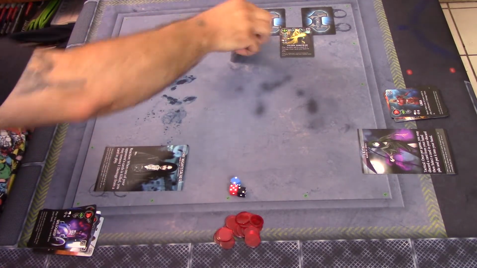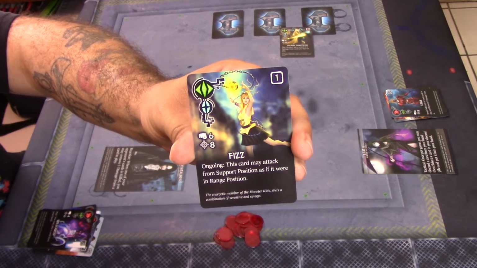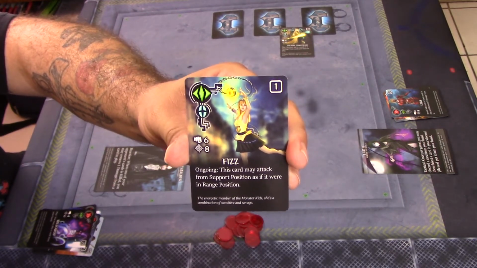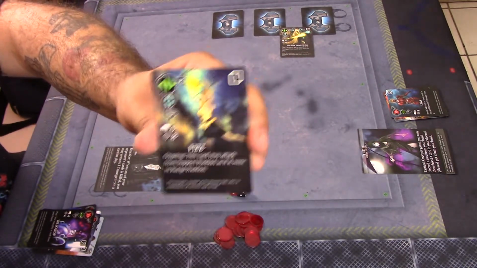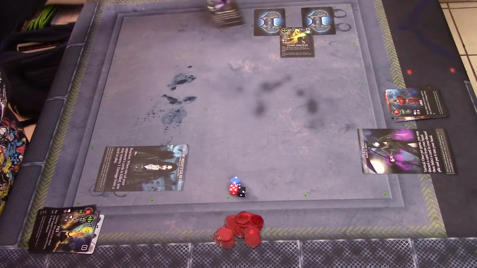I'm going to choose Fizz right here. Fizz has an ongoing ability that lets her attack from the support position as if she was in a range position. And this will come in handy when we show you the different attacks. And then this one will open up.